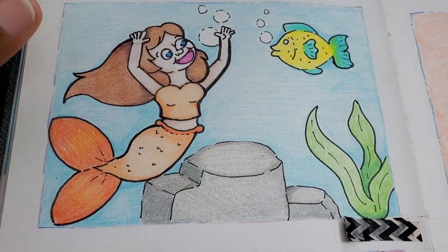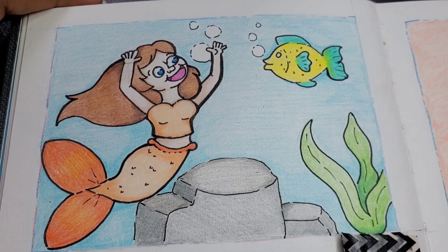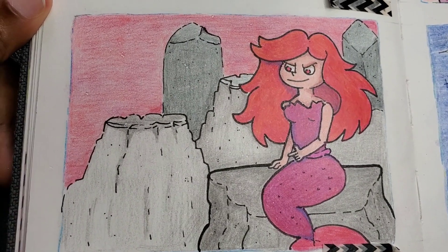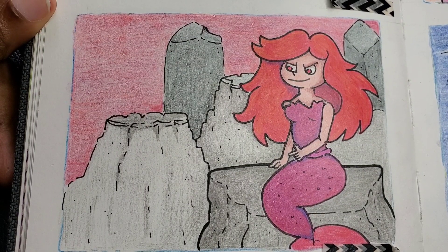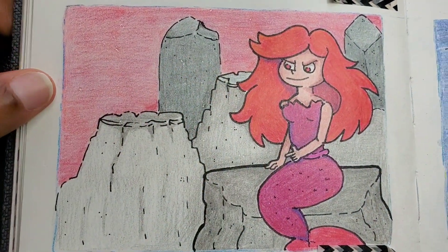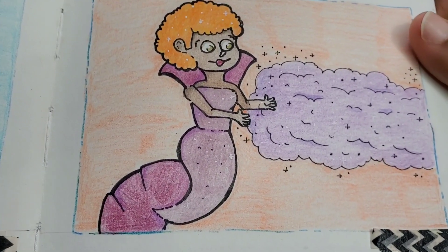So let's get back to this one here. This was actually very nice — I actually enjoyed doing this. She's so happy to see her little fish friend, and it was beautiful. Under her is Dark, and though I was thinking black, I wasn't thinking black. Because usually when we think dark, we always think black, but I was just thinking of a fiery redhead. That's the intention I went with, and I really enjoy it with this color. I was able to use some grays and stuff like that, so that was really nice. And I actually enjoy having all the white stuff in her hair — that was really beautiful.